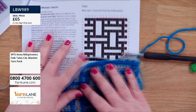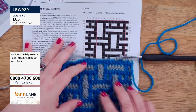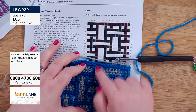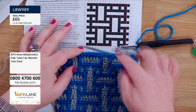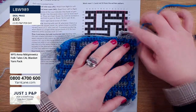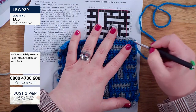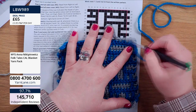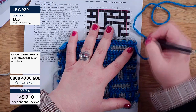If you look at my chart, you've got a pattern repeat here, which is repeated twice throughout the square. Everything is exactly as it's charted. If you look at the row that we are doing now, we've got double crochet here, a double crochet here, chain one space here, chain one space here. Double crochet, yes. Chain space, yes. Two double crochet, yes we do.